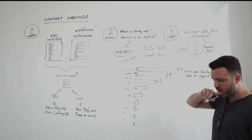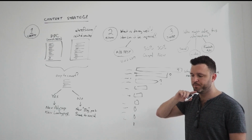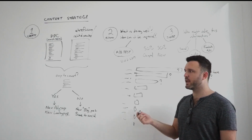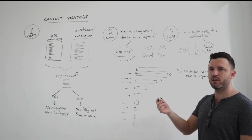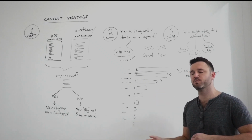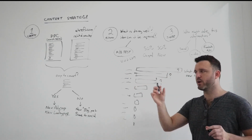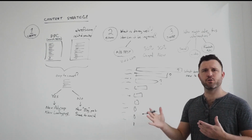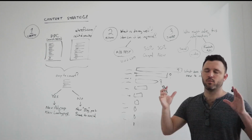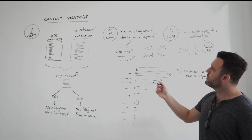So I work for a really nice steakhouse in Orlando, and we have this pretty good article on how to properly store wine. And we've noticed that when we remarket with that particular content, so we're making an ad that shows people this content, hey, how to properly store wine, brought to you by this brand, we have like 2 to 3 times the click-through rate than we do with an ad that just has our logo and says, hey, we have the best steak in town, come in.